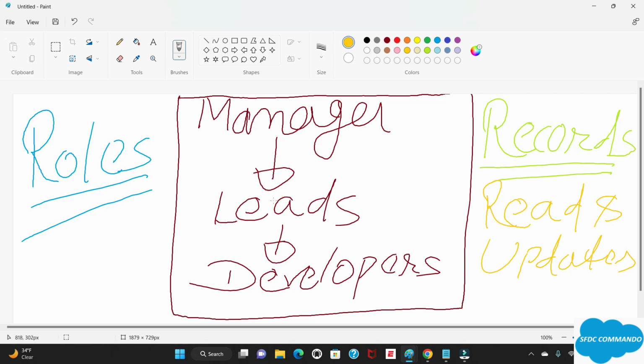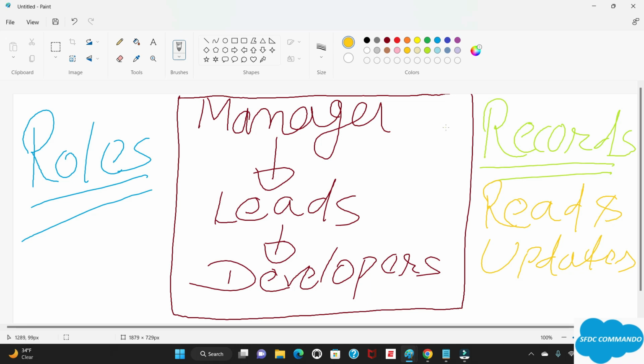And whatever information the developer is working on, the lead will have it, and the lead will pass the same information to the manager. So the manager will have all the visibility that the developer and the leads have. So whoever sits on the top will have access to their reportees as well as those underneath.